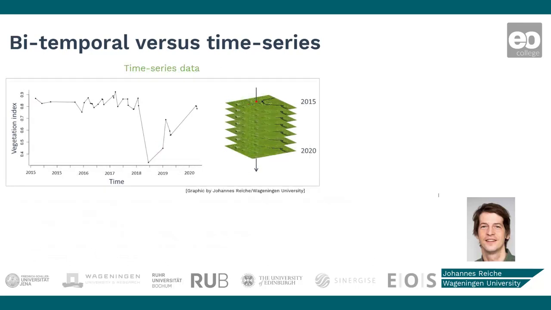Here we see the entire time series, whereby each of the black dots represents an observation, connected to better visualize the time series signal. Analyzing the time series allows us to much better understand the particular dynamics on the ground. For example, we can see fully grown forest between 2015 and 2017, detect the time of change precisely in the year 2018, and observe post-change dynamics — in this case, regrowing forest. This is the strength of analyzing time series over analyzing only a few images.